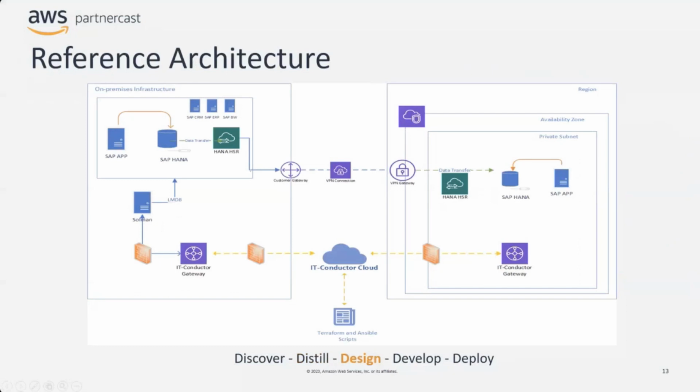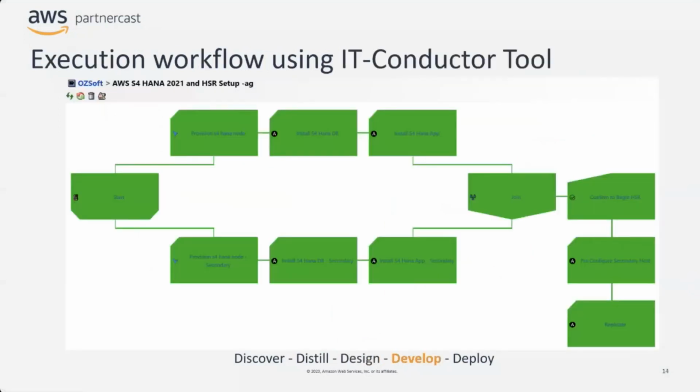Once you have the distill phase done, you can do the design phase, which is mapping the source environment on-prem to the target AWS environment. IT-Conductor from the cloud integrates into both your on-prem and your target environment through our secure IT-Conductor gateway. Once we've done the discovery, we can provide you that information mapped to a target blueprint. We have a blueprint feature in IT-Conductor, which is a design accelerator, a help to provide you with what the target environment should look like. We can also generate from a blueprint particular information about what nodes from the compute, from storage, network, etc. So that's the design phase.